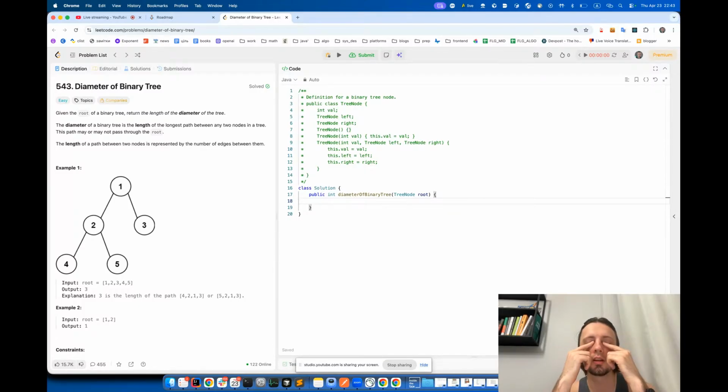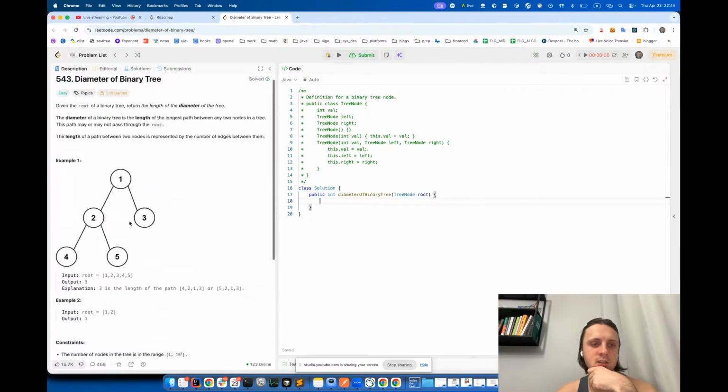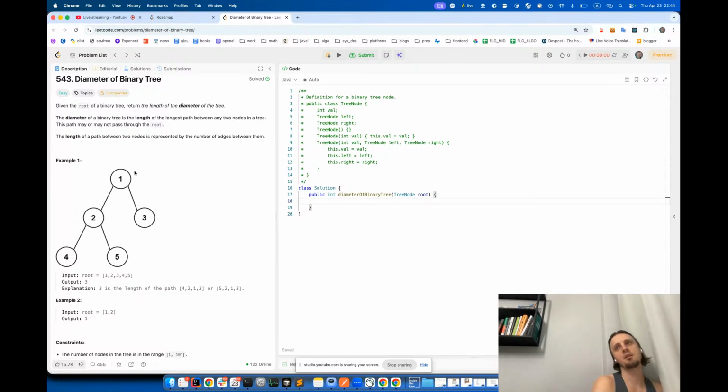So what we can do is, on each node, check the current diameter. If we start, for example, with this node, we see 1, 2, and 3, it's actually the diameter of this one. But here we can have something like 1 and 1, and then 1 and 1, 2, 3. So we have 1 and 3, it would be 4. But if we go up, then this 4 is not actually the correct value.